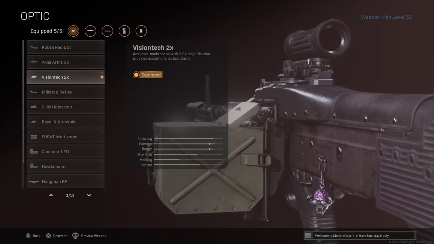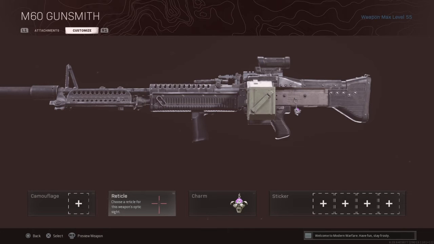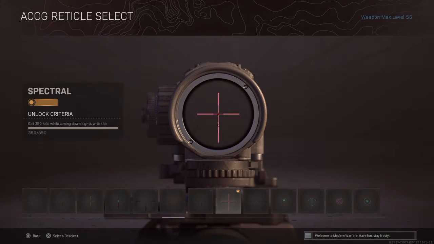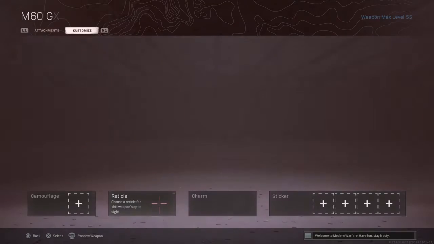And I see a lot of people running around with a 3x scope. I prefer the 2x. I think the 3x is too far zoomed in, and I think it's too bouncy when I use it. With this Vision Tech 2x, it's got a good recoil pattern for most weapons, and it's not too zoomed in. It's a good zoom. You can use it close range sometimes if you have to. And whenever I use a 2x or 3x, I'll only use 3x on this sniper, honestly, but the 2x I always run the spectral reticle. I think it's the best reticle in the game, and you can quote me on that.